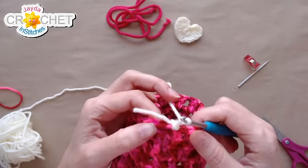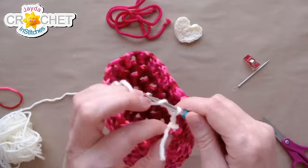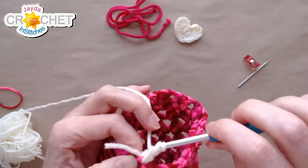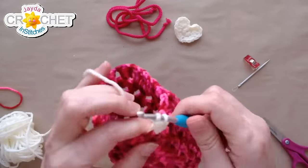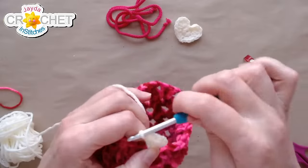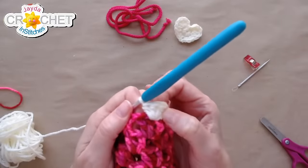I'm going to work three half double crochet into this middle stitch, so the same place that I joined yarn in. The little chain two isn't going to count as a half double crochet. I'm just creating it to bring myself up to the right height. The little scallop is going to be three half double crochet. So ignore your chain two for now.